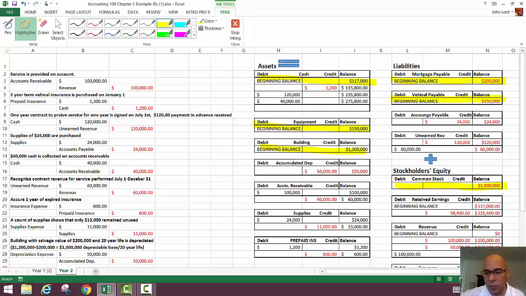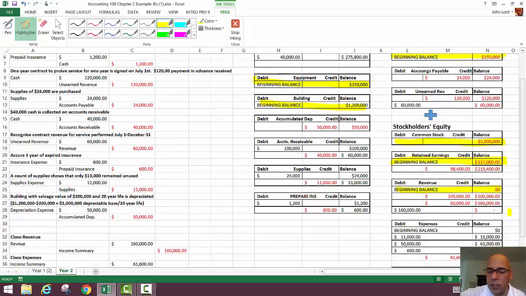But notice your other balance sheet accounts, common stock, your retained earnings. You wouldn't normally put a beginning balance of 0 in the income statement accounts, but I did this just so that you can see that they are all 0. We zeroed them out last year so we can start to keep track of our revenues this year as we go along and our expenses this year as we go along. And you'll see that as we go into year 2.